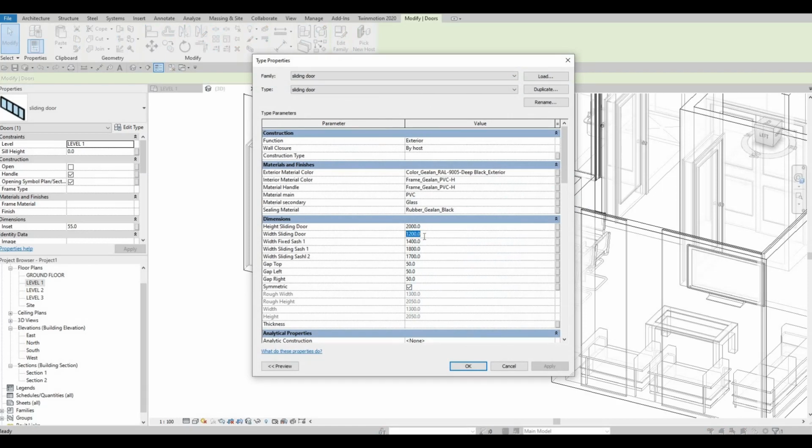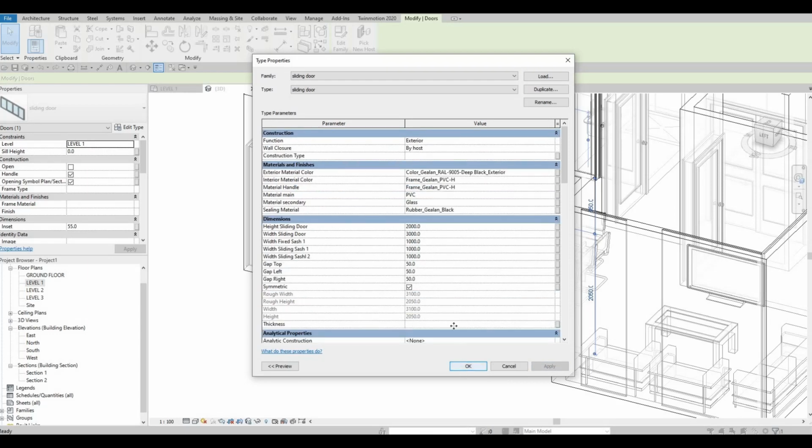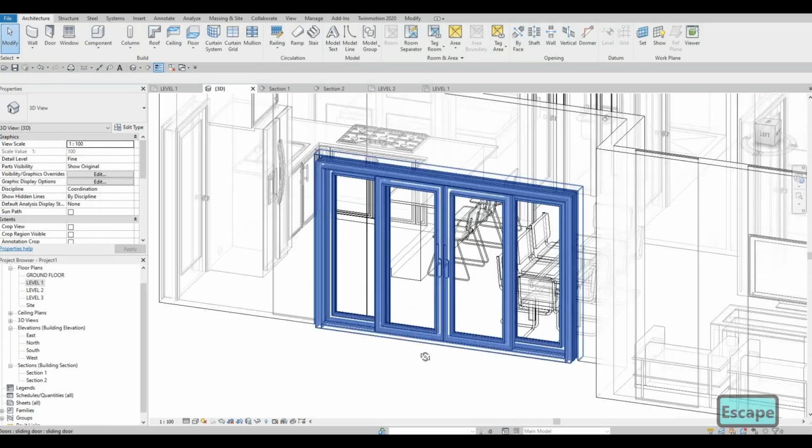So sliding, let's make it 3000. This one, let's make it 1000, 1000, 1000. And then let it do its thing, and then press OK.